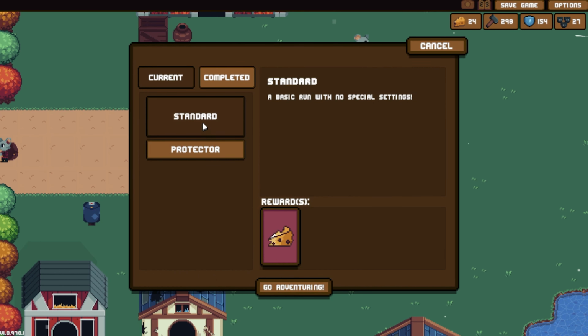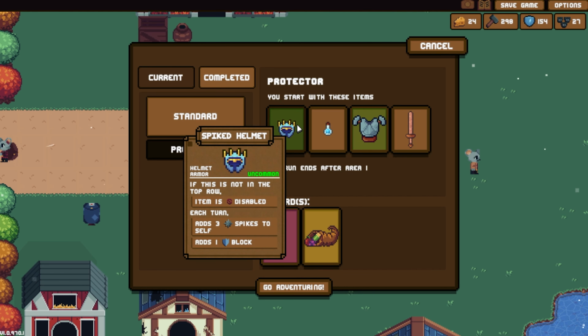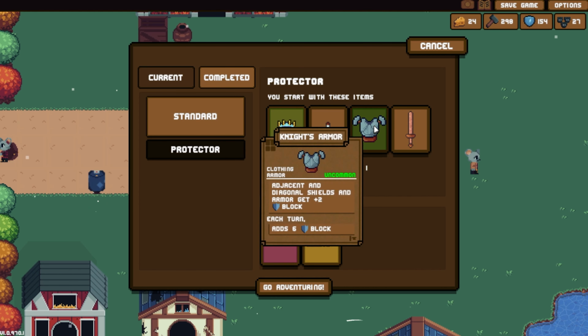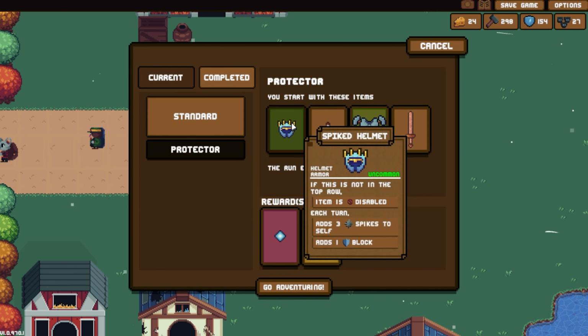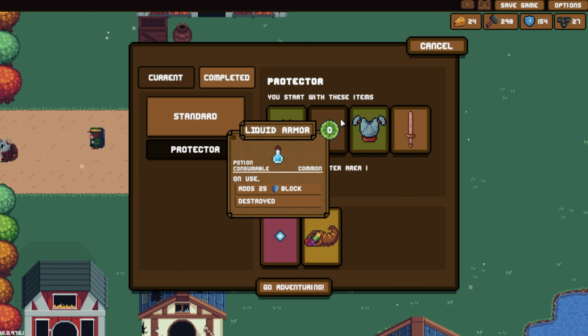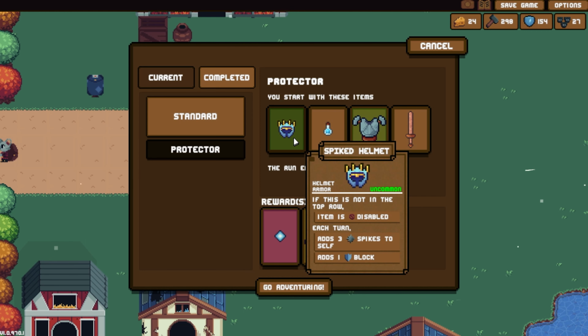Still only have purse right now. I want to do protector. So we're going to get a spiked helmet to start with, and armor. Now, the armor adds 6 block each turn, and adjacent and diagonal shields and armor get +2. We get liquid armor, which is destroyed after one use, but it does add 25 block. We get our wooden sword. And we get a spiked helmet, which adds 3 spikes to self.